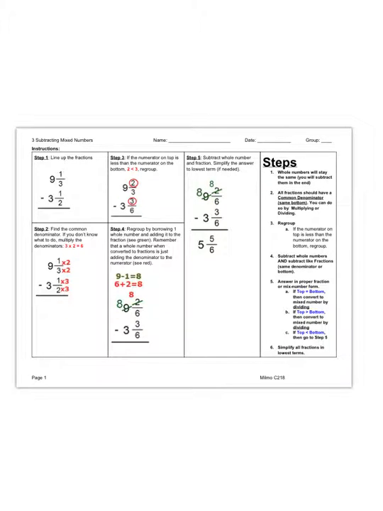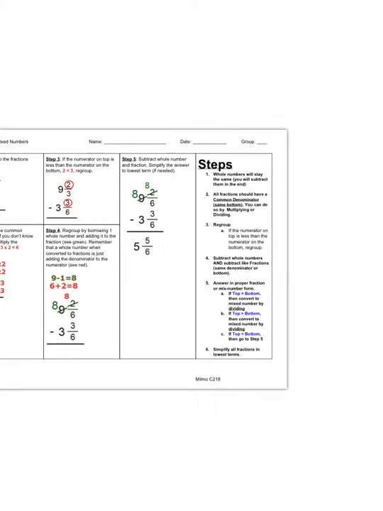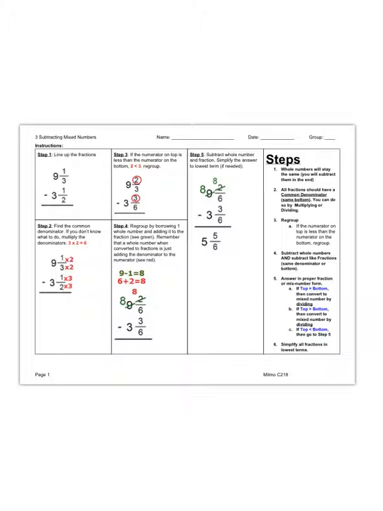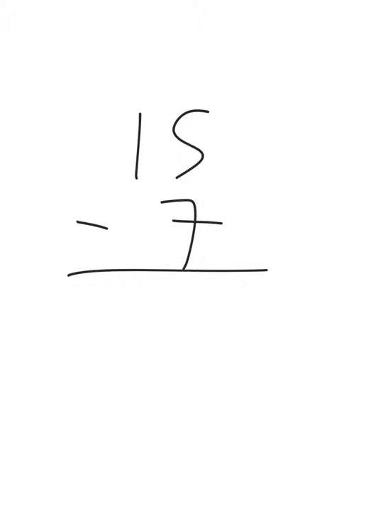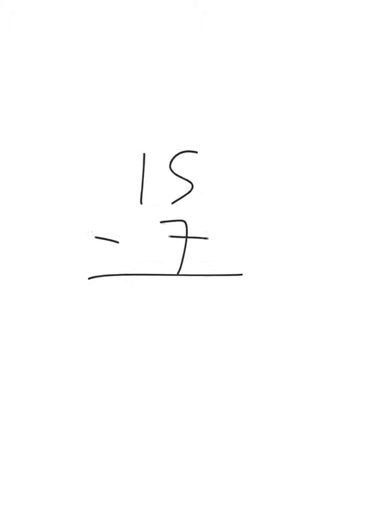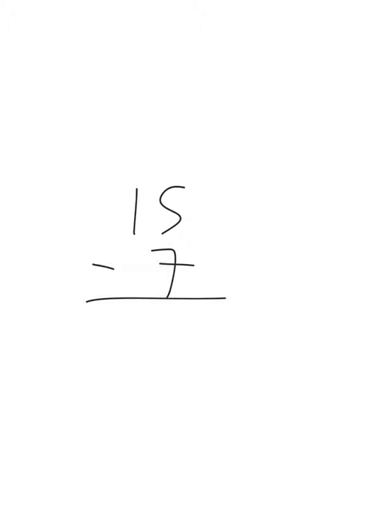So today we're going to be subtracting mixed numbers, okay? The problem with mixed numbers, when you subtract, and you remember when we did minus, okay? When you subtract, if you have something like 15 minus 7, now tell me, what do you have to do? What happens to the 5? It's small, right? 5 is smaller than 7.